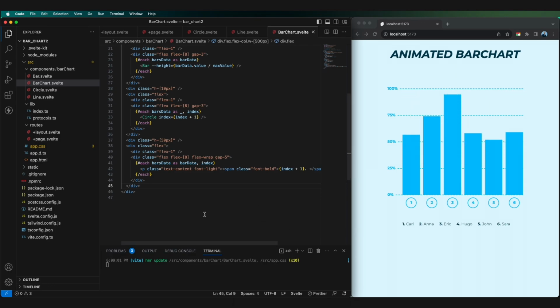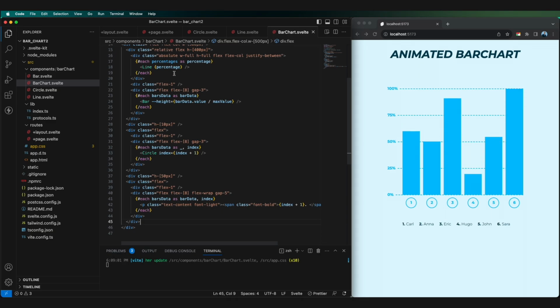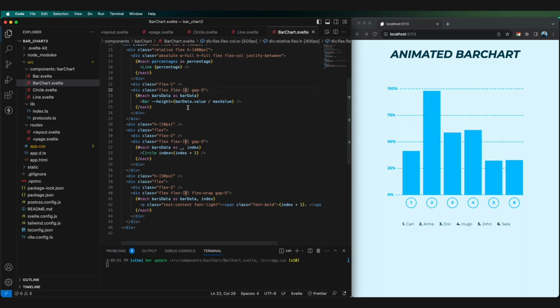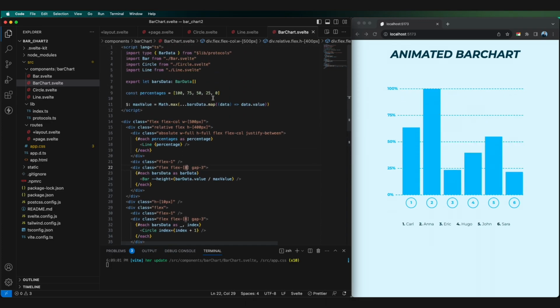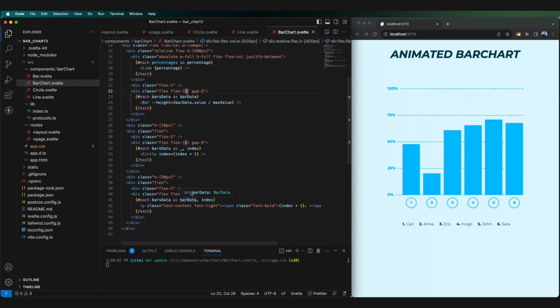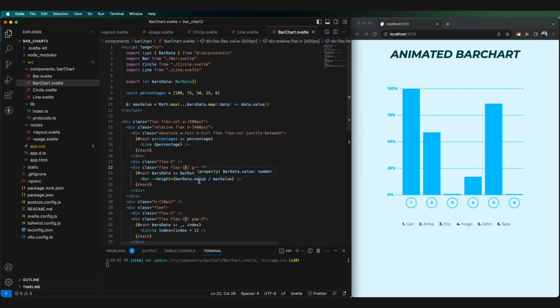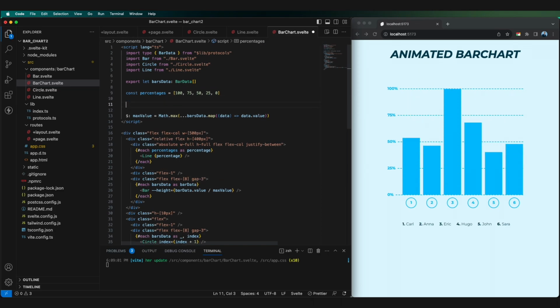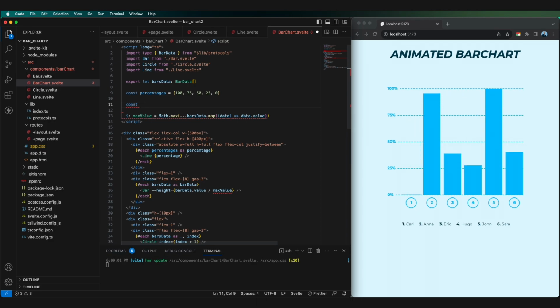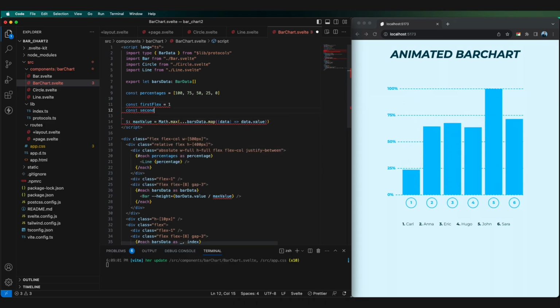I don't like to reuse numbers that could change like this, which need to stay consistent. So one way we could fix that, it isn't really necessary since we're using it just 3 times next to each other, but we could use variables to state them just once and use that variable or constant. So first flex, let's set that 1, second flex and make that 8.